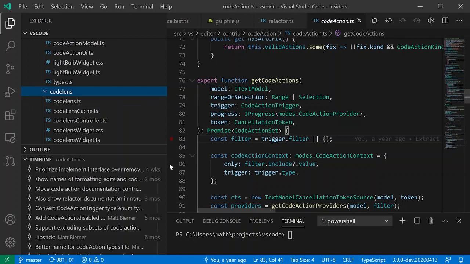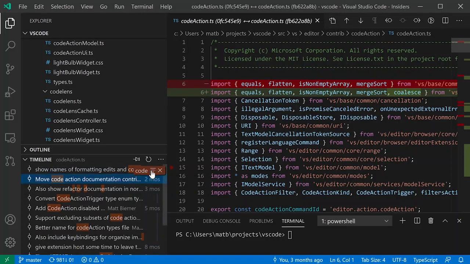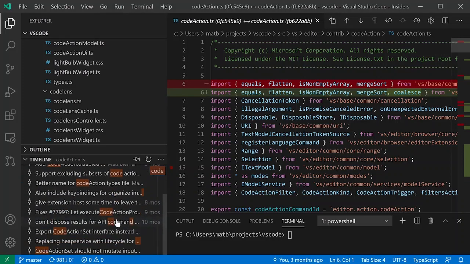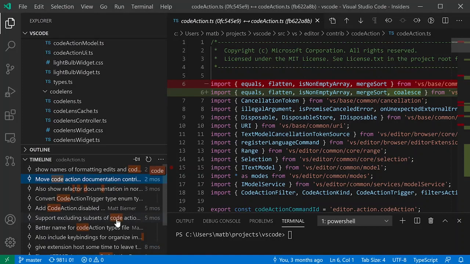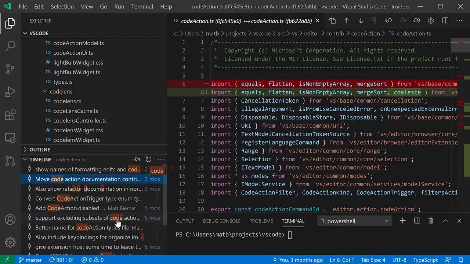This also works in the timeline view. So let's go to the timeline view. I'm going to focus on this entry and I'm going to then type code again. And you can see that it is now highlighting all of the occurrences of code in the titles for these pull requests of these commits. If I hover and change it to instead filter on type, now it is only showing the commits that have the word code somewhere in their title. So I can filter or just highlight things just by typing here. And again, press escape to stop that.